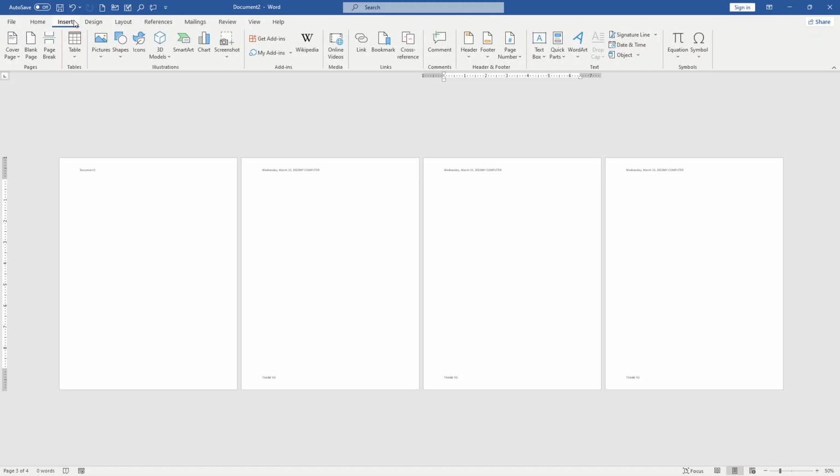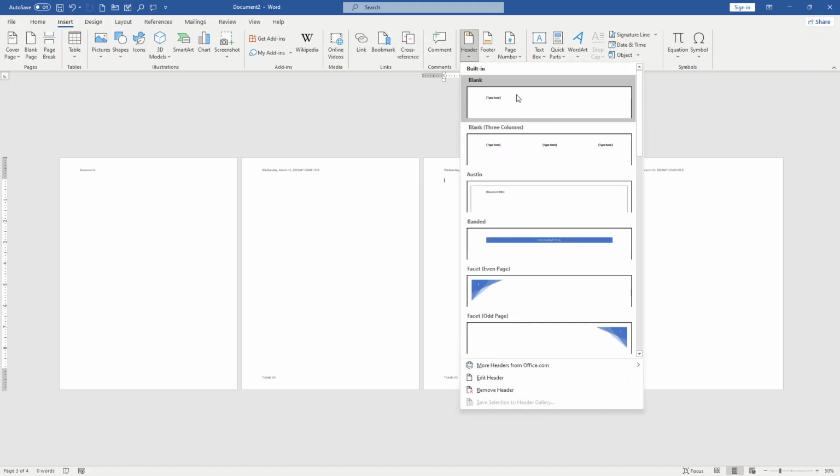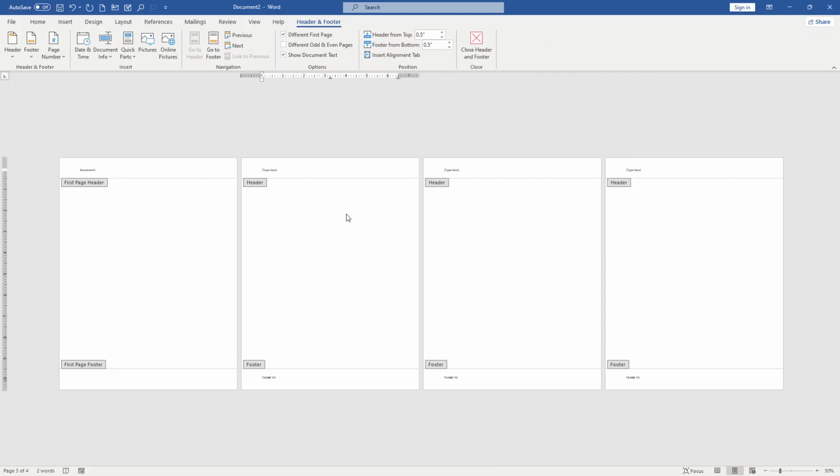I just go back again to Insert, and here I can use Different Odd and Even. So if I say something like the author's name, my computer, you can see here the page number, this is page number 2 and this is page number 4. You can see this is the same, it means the odd and even pages will show up the same title or same footer or header. So this is the even page. At a glance you can see even page header, even page header, and also even page footer, wherever you want.